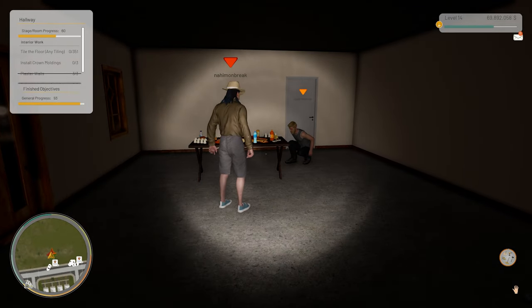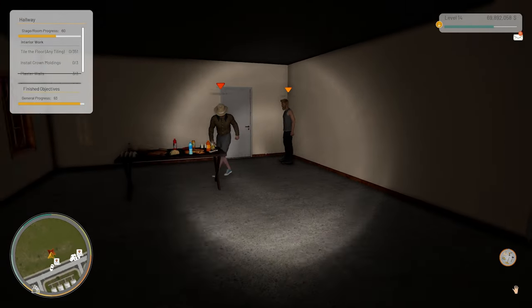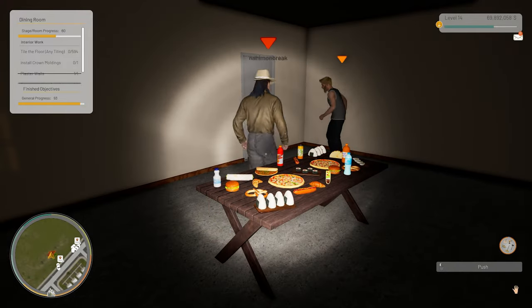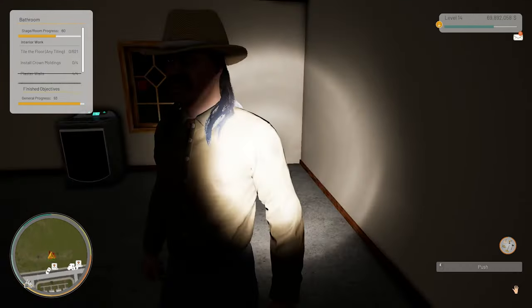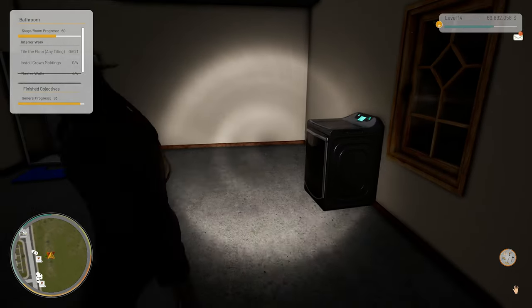Oh, dude, no shot. So what is this supposed to be? Is this supposed to be like a dining room? It is the dining room, but you have to stand up and eat. Where does this one go? Wait, is this the creme de la creme? This is like the crown jewel here.